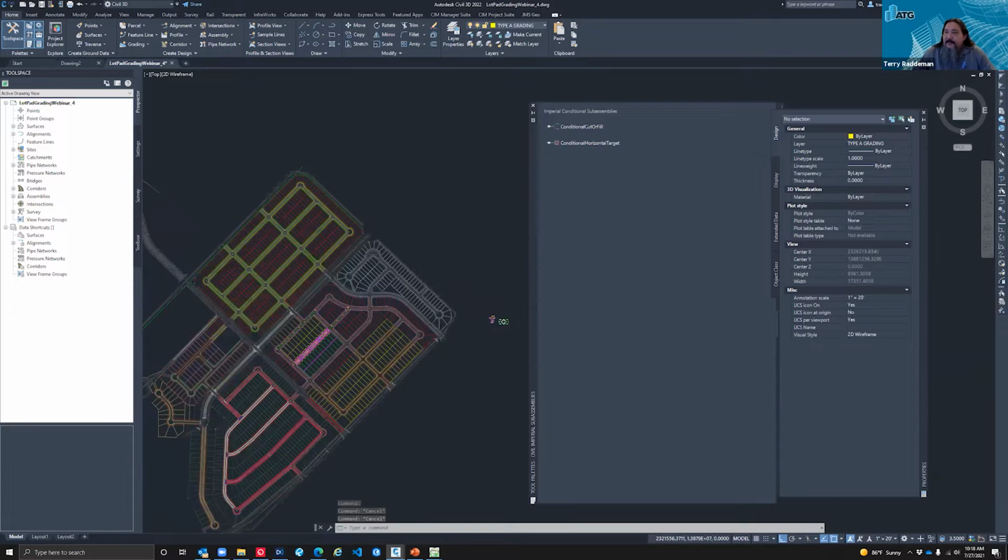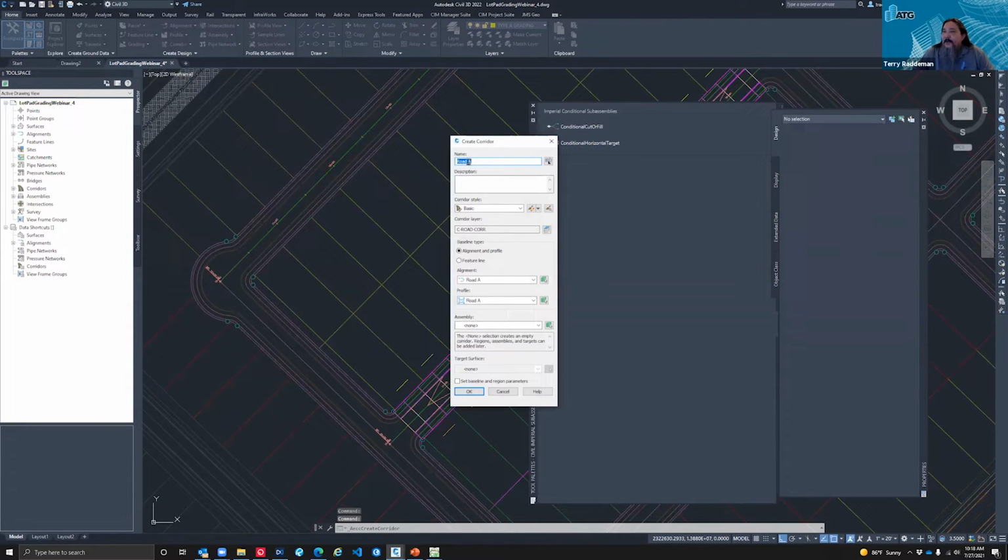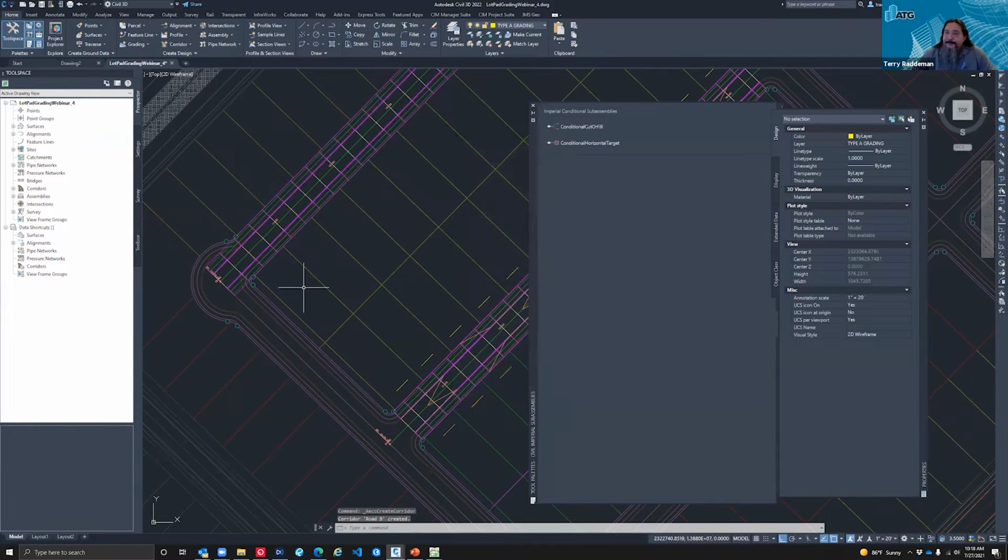All right, so let's get started here. Let's go ahead, and I'm going to place this corridor. I have one here that we'll use for our design for our pads, and I'm just going to go through and show you a couple tools that we have. So I'm going to go ahead and place a corridor in here. Our corridor is going to be road B here, and it's part of our alignment, and our alignment will be B, and our layout will be our layout profile, and then we'll use our 50-foot full subassembly, and we're not going to set targets now, and we won't even set regions. We'll just go ahead and place our corridor.